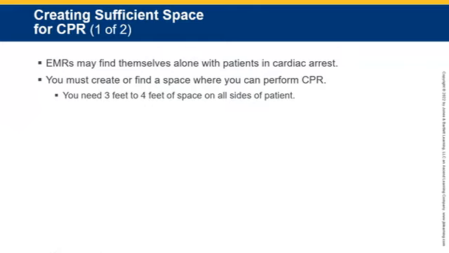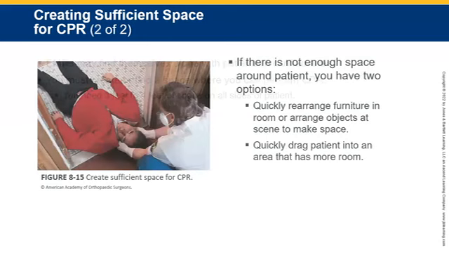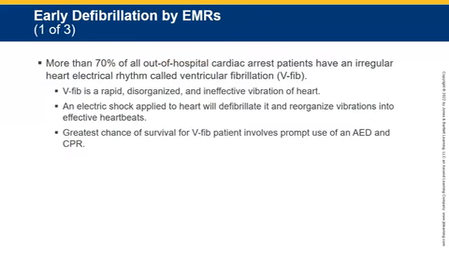Remember, space is required. Confined spaces are not always a good thing to have when doing CPR. We need to have a bit of space, at least 3 to 4 feet around us. 3 feet, so it's 1 meter to 1.5 meters space around your victim that you need, especially when doing things like defibrillation. You don't want to be close to the patient when shocking that patient. So remove them from the room, take them off the bed if they're on a bed, and things like that.